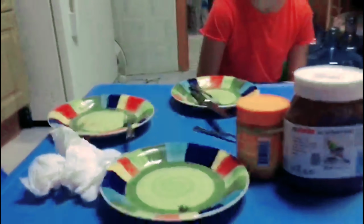A few moments later. Kananis, we're done eating because it's super duper tasty and we finished them all. I think that you guys should do this too because it's the tastiest food and it's also very sweet for you kids. And they'll also be very happy because they like sweets, and normally, as well as us, we also like sweets. This is it for this video, guys.